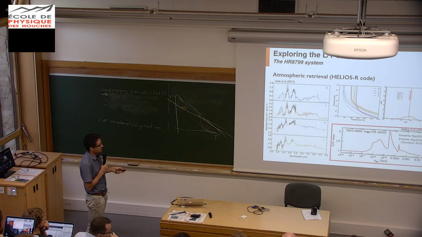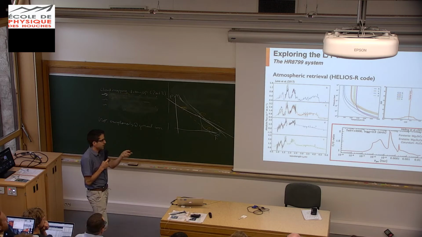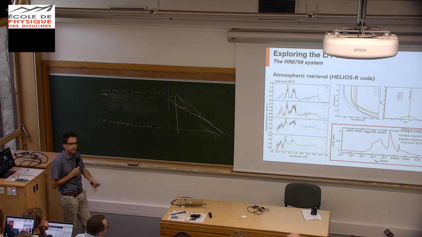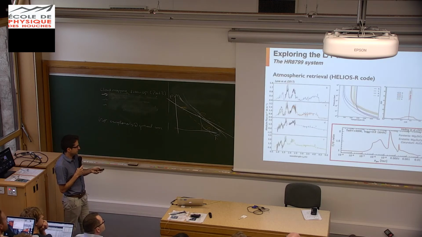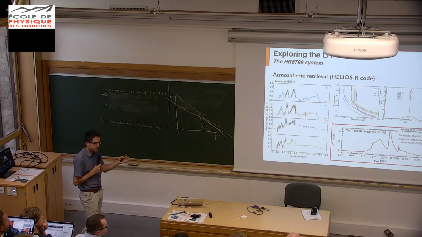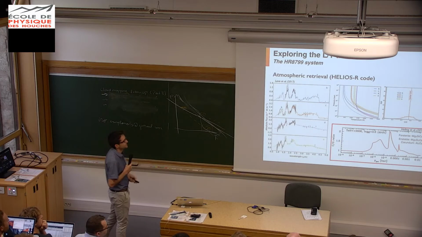Because the clouds that are being formed in the atmospheres of these planets are mostly made of forsterite and enstatite, and these are bearing a lot of oxygen. So basically, when these grains are forming, they are depleting the gas phase in chemical elements, and in particular in oxygen. And if you do not model this self-consistently, I think you can really run into trouble when you're inverting your spectra. So this is an example here from Christiane Helling's paper, where she's studying how the C/O evolves through the clouds, and you have a correlation between the condensation of the grains and the evolution of the C/O locally in the clouds, in the gas phase.